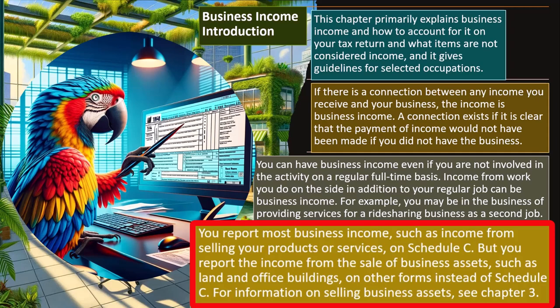Now, of course, you could start up other types of entities. If you're a partnership, then you would have to file a second partnership return typically, so that you can then allocate the income between the partners, which would flow through to the respective Schedule C's of two or more people in the partnership. You might also be an S corporation, which has a separate entity return, or a C corporation, but our focus here, of course, is on the sole proprietorship reporting on the Schedule C.